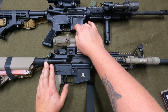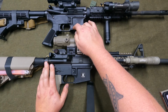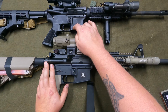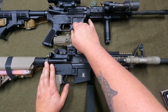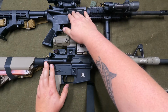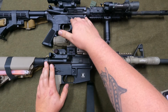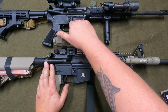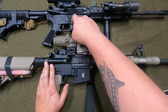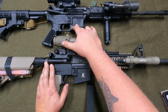Now, I'm not sure exactly what all other guns are in that price point of $750 to $800. But I know for a fact the Smith & Wesson M&P2 is a $650, $700 rifle, and this is much better. This comes with a chrome lined barrel that's been magnetic particle inspected. Same with your bolt, it's chrome lined, phosphate coated, all mil spec. This gun is a TDP gun. This is as close to mil spec as you can get without going to FN, because they hold the military contracts. Now, I understand Colt doesn't hold the military contracts anymore, but they did literally for 50, 60 years.